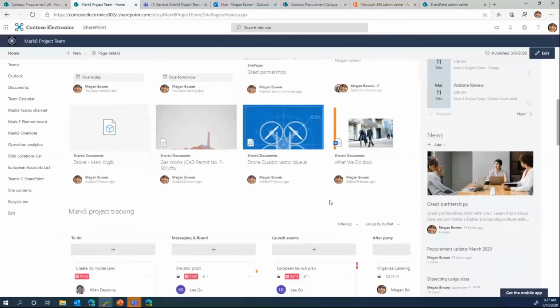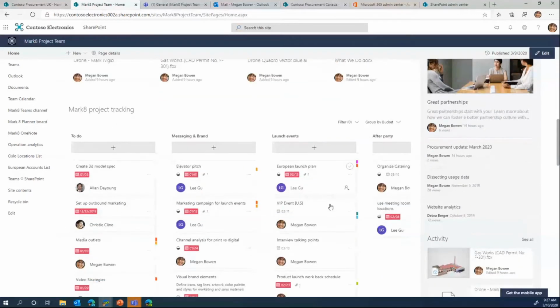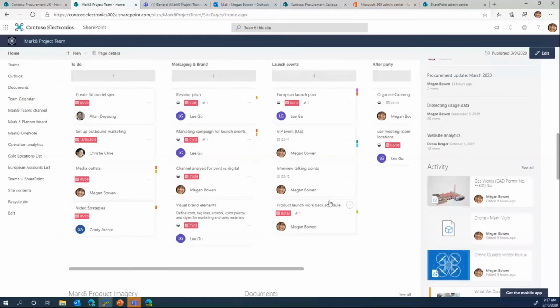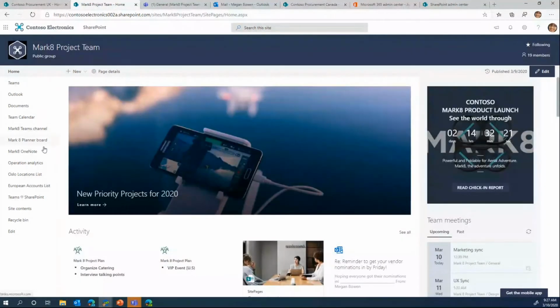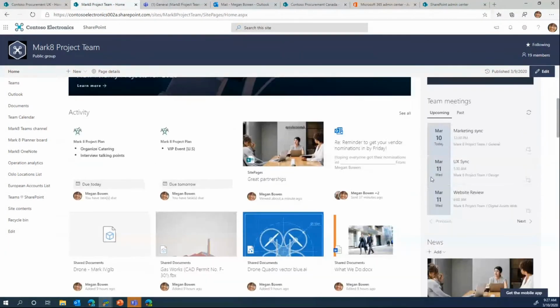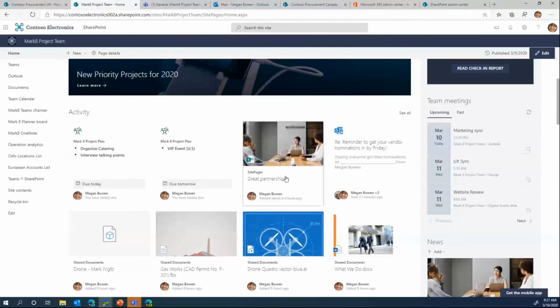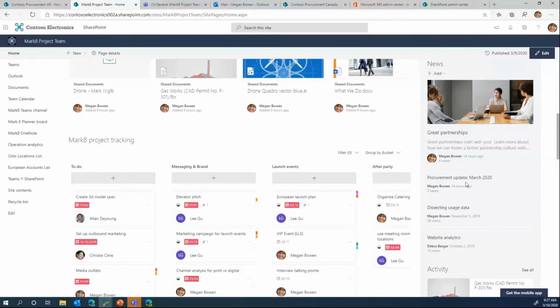So if I scroll further down, just to give a flavor for some of the other parts on the page, this is a project-based team. So there's a planner web part here. There's a lot of flexibility in terms of how you can lay out the page to really suit your team for what's best in the way that you work. So here we have a planner web part. It shows the different boards of activity. And if you glance at the left nav, there's a few items here. There's some lists, and you can tell that there are definitely pages on this site as well. There's a page here, and if we look down, there's a news web part, which calls out there's some news activity as well.